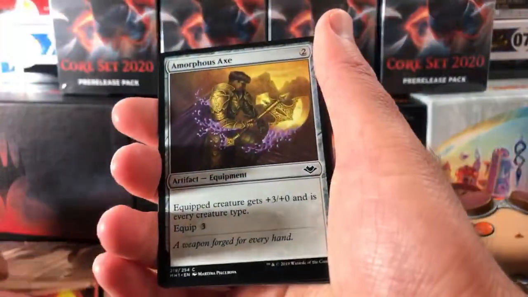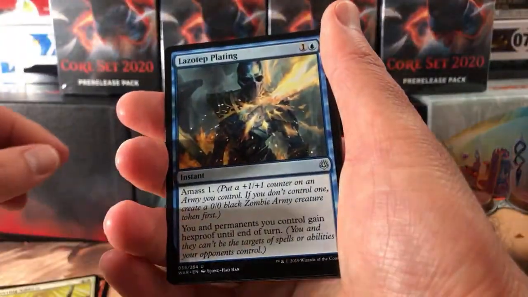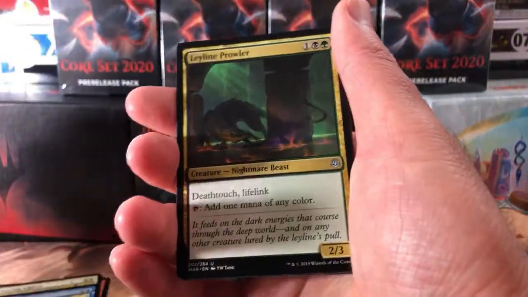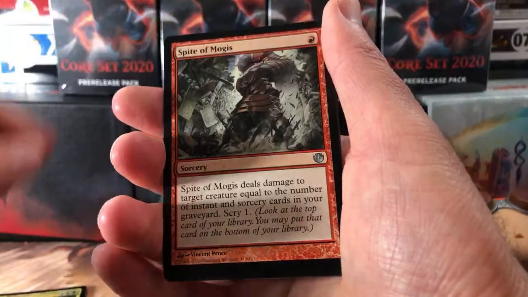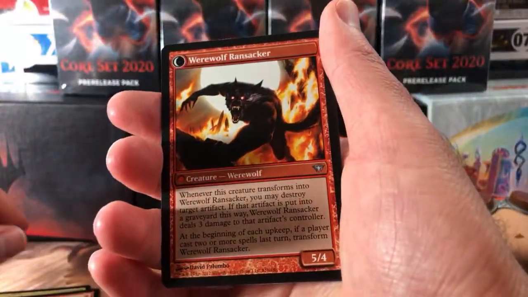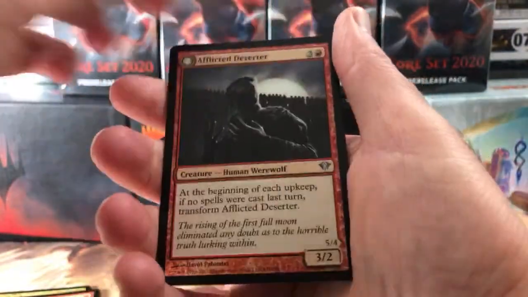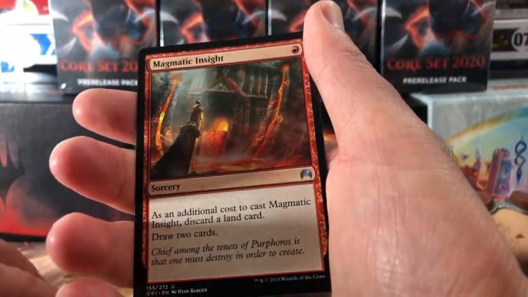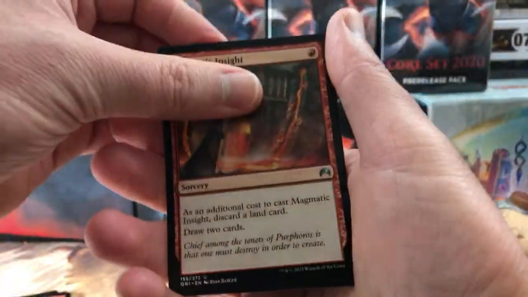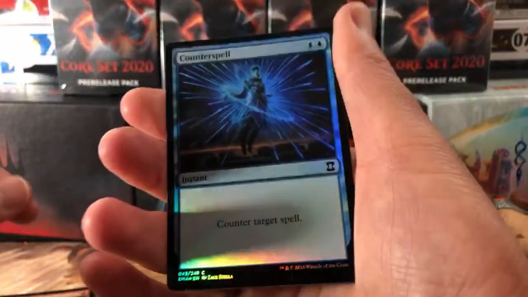Forge Devil, Amorphous Axe, Stirring Address, Lazatep Plating, and Jaya's probably on the other end zapping that guy. Leyline Prowler, Spite of Mogus, and we got a Werewolf Ransacker. Flips into an Afflicted Deserter. Okay, so I think I had that the other way around. Magmatic Insight. And a foil Counterspell. That's pretty cool. Some nice foiling on that.